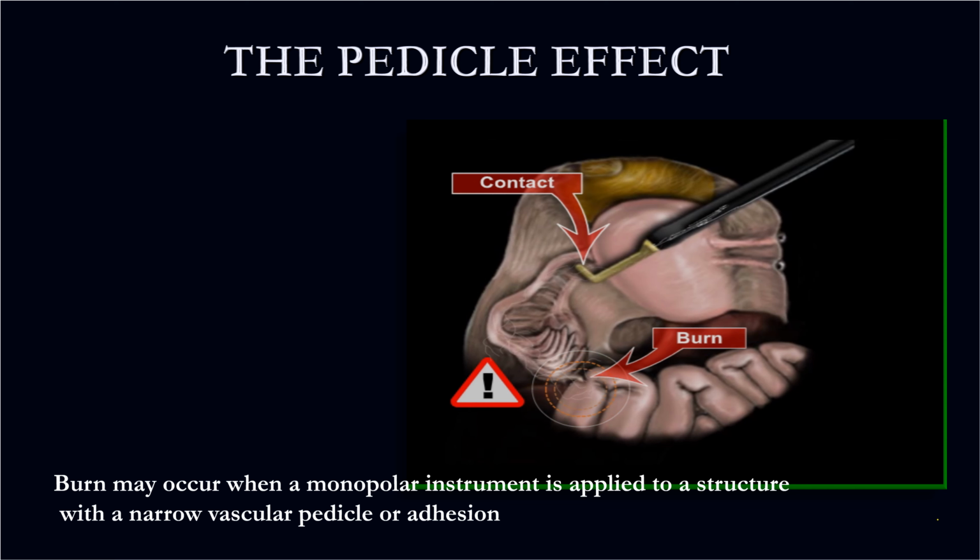don't start to use monopolar at the end of the fallopian tube near the uterus if there is adhesion to the bowel, because if you start to cut at this area, the current needs to escape to the return electrode, and there is no way to go through the uterus. So where will this current escape? It will escape through this adhesion here in the distal end of the tube, and the distal end of the tube is attached to the bowel, causing unintended burn. So it is better to start from the distal end of the fallopian tube after adhesiolysis if you can, rather than starting from the proximal end near the uterus.